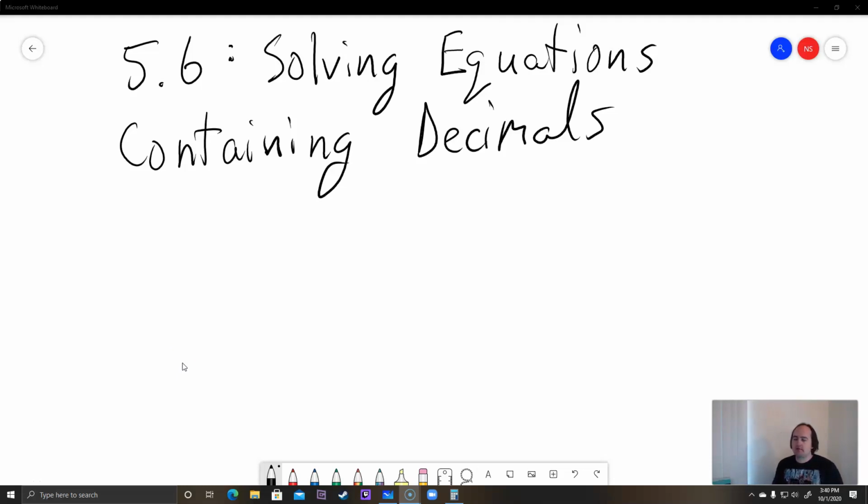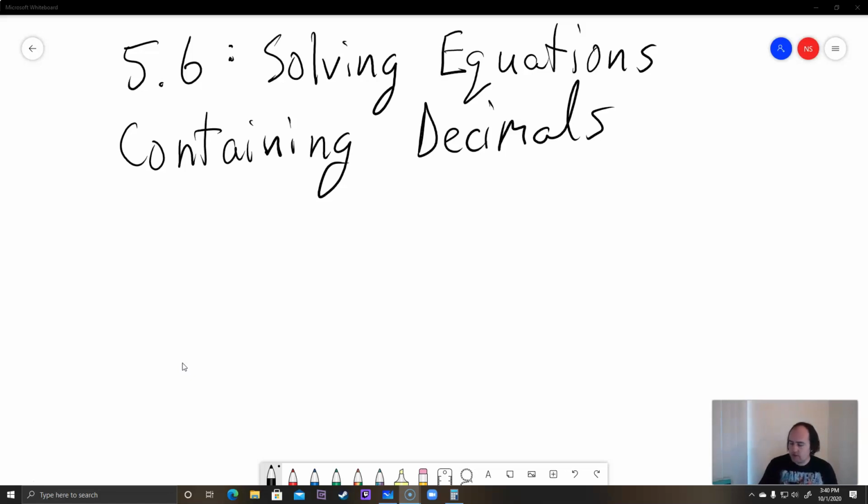Okay, so for decimals, the easiest way to solve the equation is definitely to use a calculator. It's not like fractions where you can build things to common denominators. It's actually way easier to just look at each individual operation and do it on a calculator. Any calculator that will handle decimals will work, so that's almost any calculator that you can use.